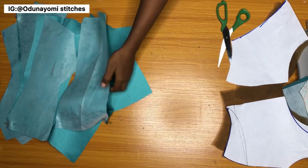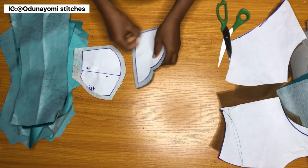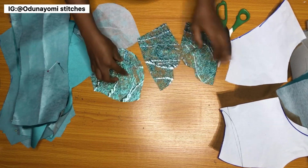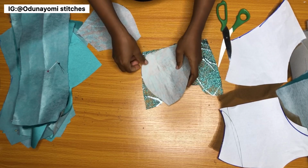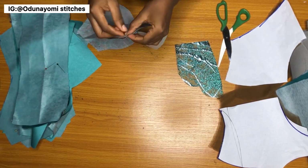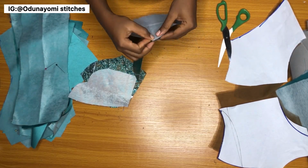So I'll go ahead and join all this together with 1/2 inch because it's 1/2 inch I added, and this is the bustier for the funnel corset. You don't need to divide the center front of the bustier, you can just cut it together. As you can see, mine is divided at the center front. So I'll go ahead and also pin the side to the center front.